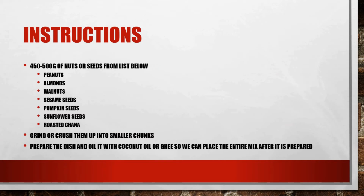First, you will need 450 to 500 grams of nuts and seeds from the following list: peanuts, almonds, walnuts, sesame seeds, pumpkin seeds, sunflower seeds, or roasted chana. In this recipe, I'm using peanuts, walnuts, and almonds for my demonstration, but any one of these will work.